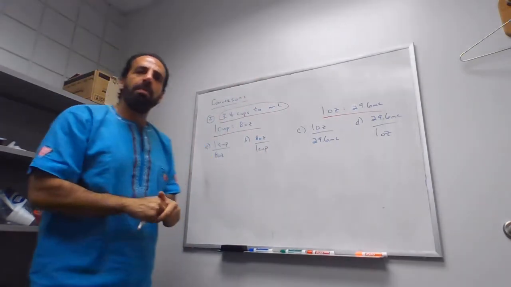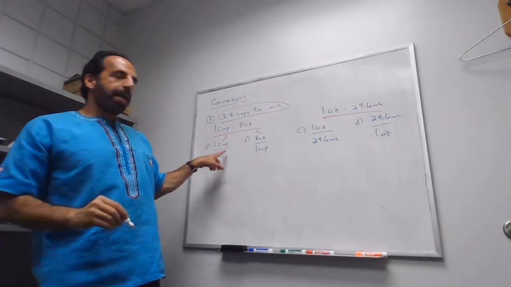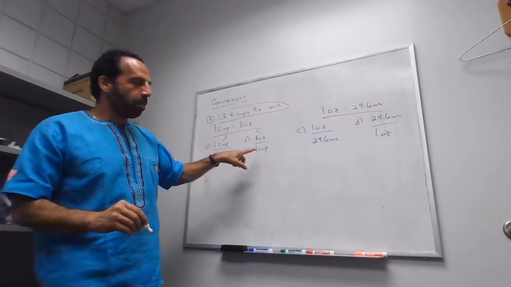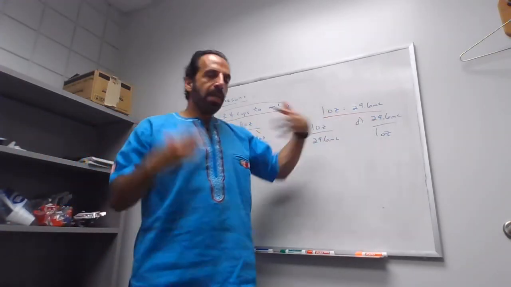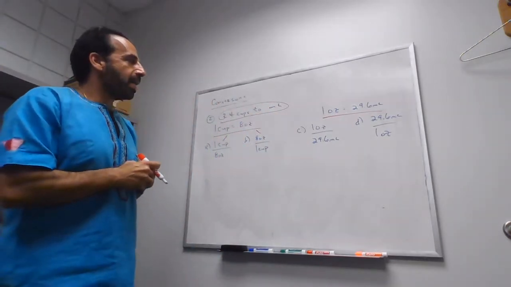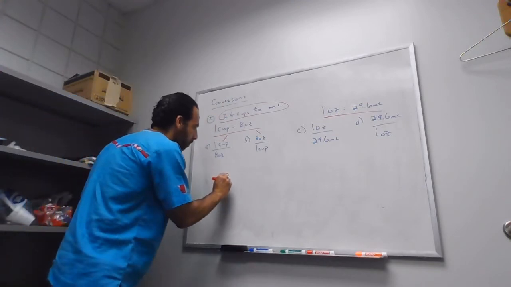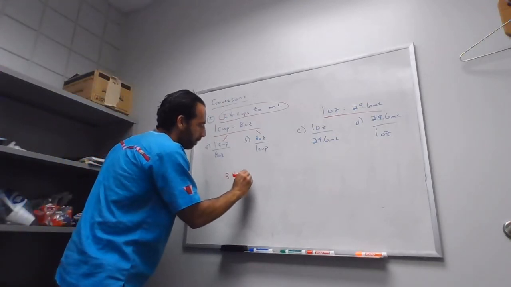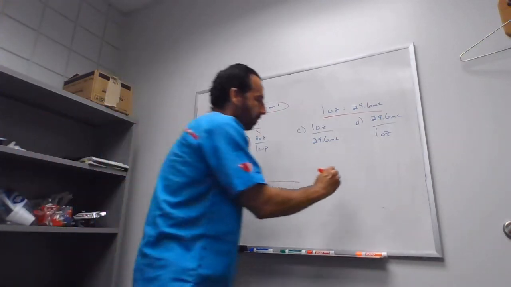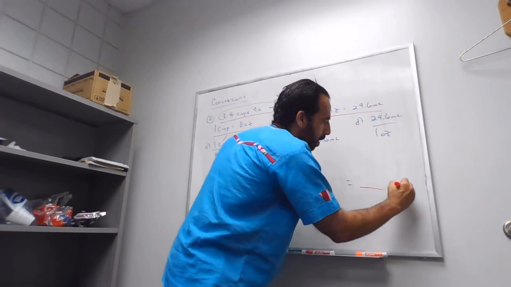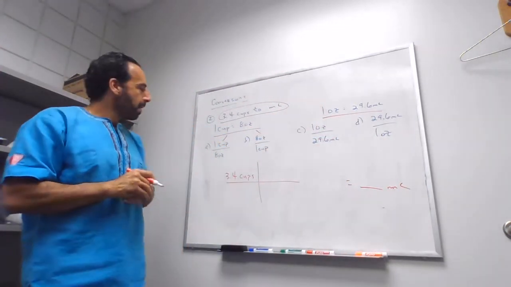This is an extra step. It's going to work out basically the same. So again, this is my equivalent relationship. I can break it down to 1 cup over 8 ounces, and 8 ounces over 1 cup. Same with this: 1 ounce over 29.6 milliliters, and 29.6 milliliters over 1 ounce. Write down what's given. The what's given is always the original, so 3.4 cups. I need to end up with milliliters. That means my last unit factor has got to have milliliters on top. So that's always kind of crucial.